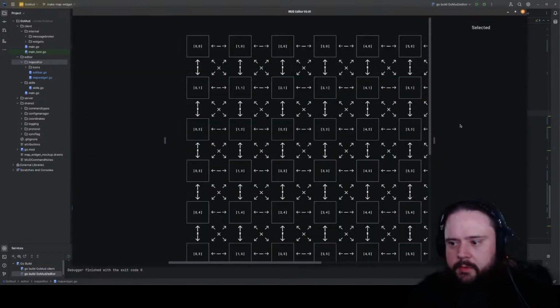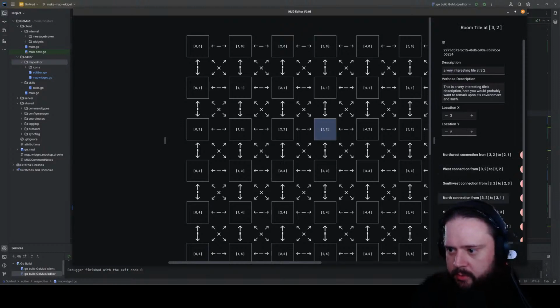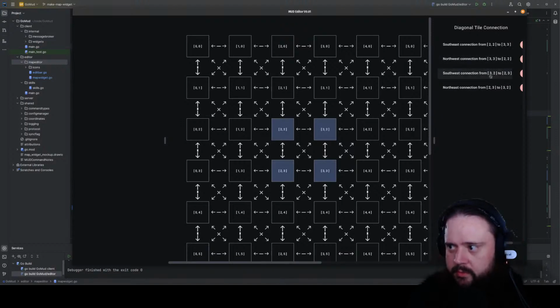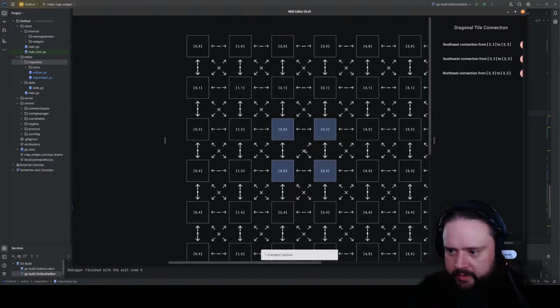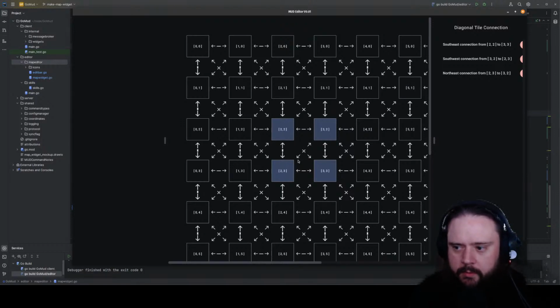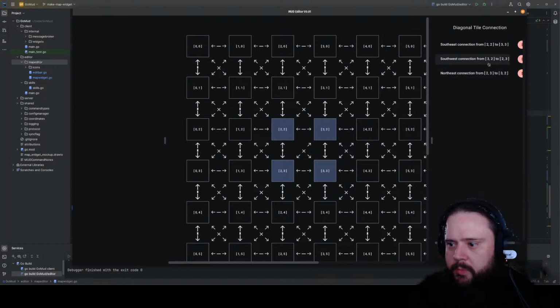There we go. Crissy crossies, and then if we do, let's see, we'll delete the northwest. I should have done that here. That is correct. And because it still has the other crossies, I guess that's probably okay. We might revisit that. We'll see. But then if I delete the... We did northwest, right?